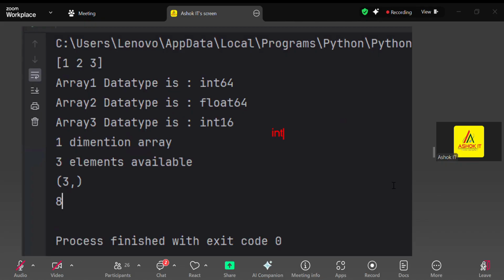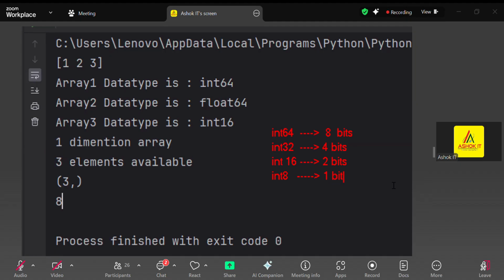For int64, every element occupies 8 bytes. Int32 reduces it, so 4 bytes are occupied. Next, int16 occupies 2 bytes. Next, int8, every element occupies 1 byte, guys.